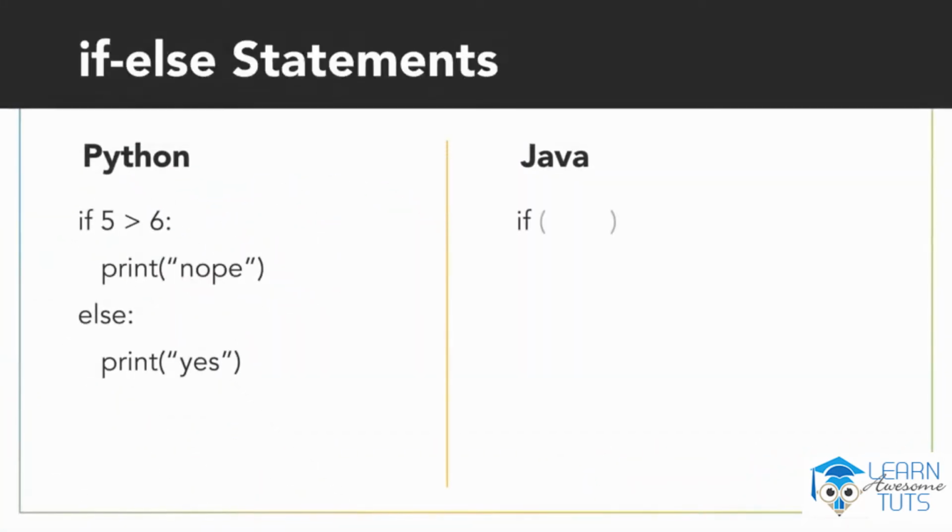In the Java programming language, the if-else statement has a slightly different syntax. Remember, syntax is just the same thing as saying rules for how a programming language expects its code to be written. After the if keyword, there's a set of opening and closing parentheses. Inside these parentheses is where you put the condition you want to be tested. And instead of a colon after the condition, a pair of opening and closing curly braces are used to denote the code block for the if.